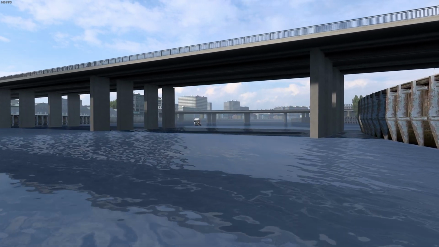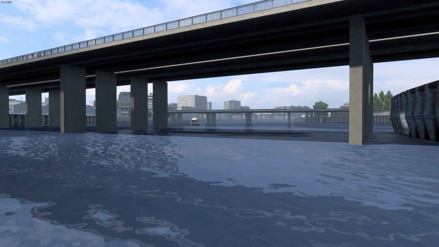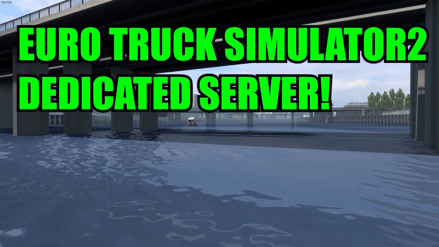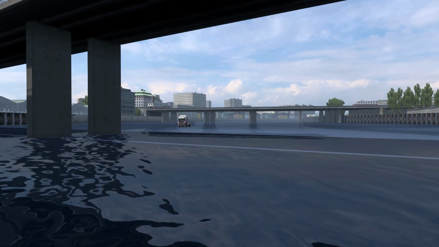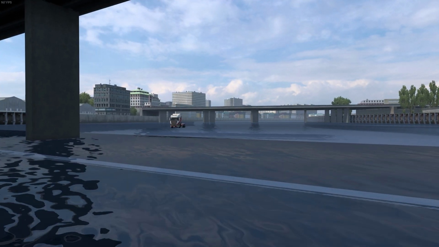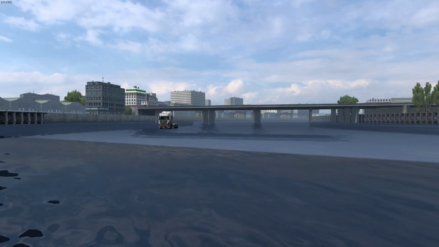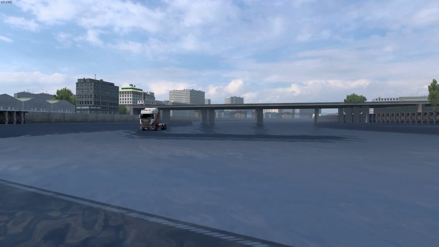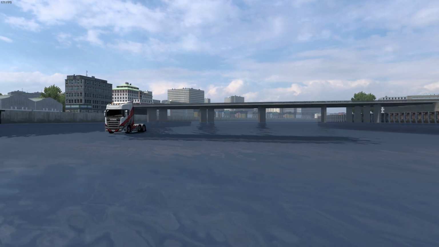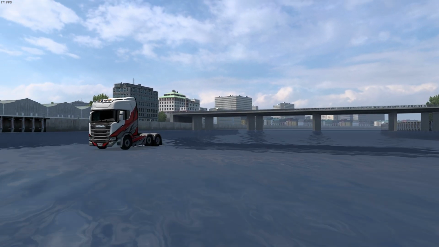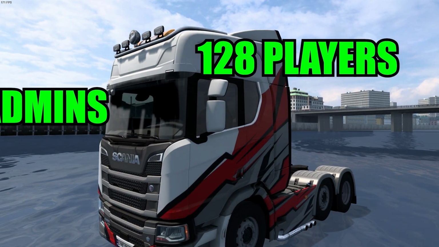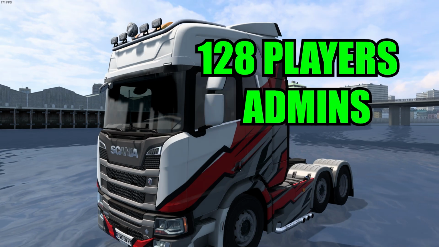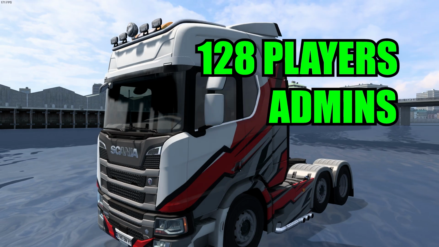So today we're going to be going back and looking at our Euro Truck Simulator 2 dedicated server. I think I remember from last time what we got done is just basically the basic server. So today what we're going to do is allow it so you can up the player amount, to 1 to 8, I think the maximum is you can now do, and we're going to add in some moderators, or should I say admins.